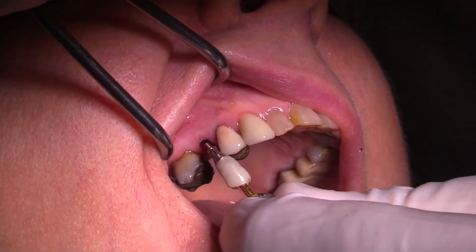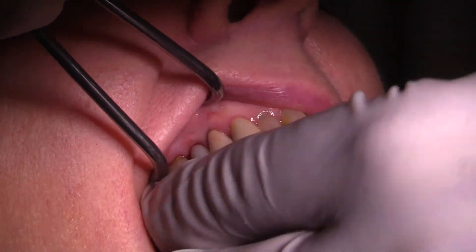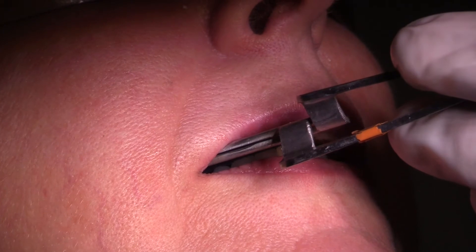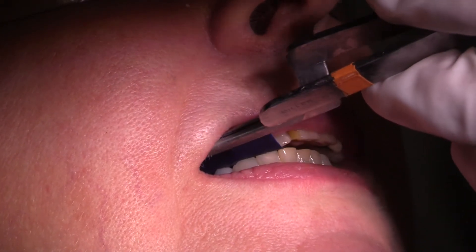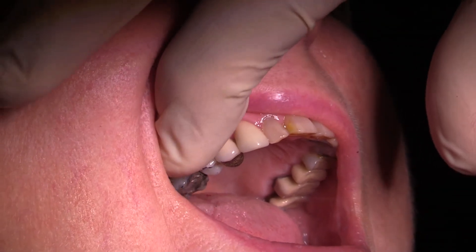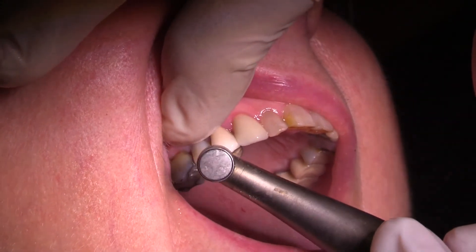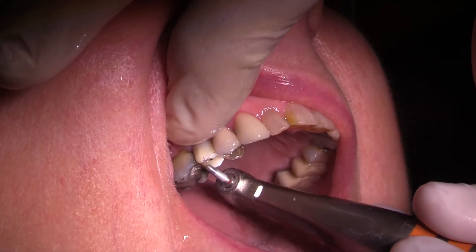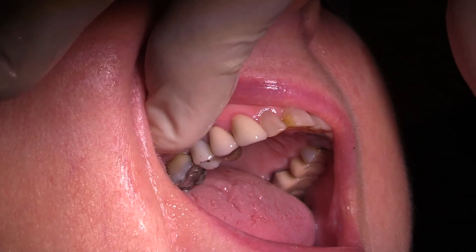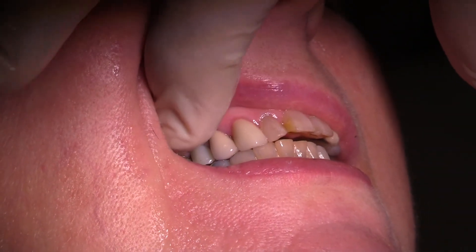We'll disinfect the temporary with chlorhexidine and come back to the mouth. I'm working on the other side looking at a TV as we put this in place and tighten it down. Since the implant is at 70 newtons, I can tighten with my hands to about 10 to 15 newton-centimeters. We can then check the occlusion — these were some of the first ones I've made and the occlusion was very close. Patients come back saying they really didn't feel much at all, with the implant and temporary all placed the same day in a digital workflow.